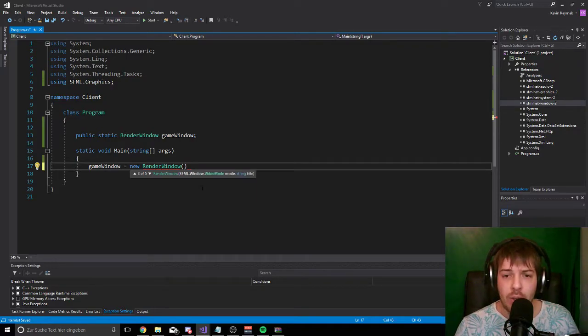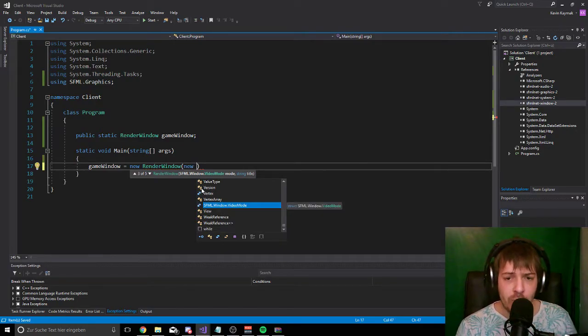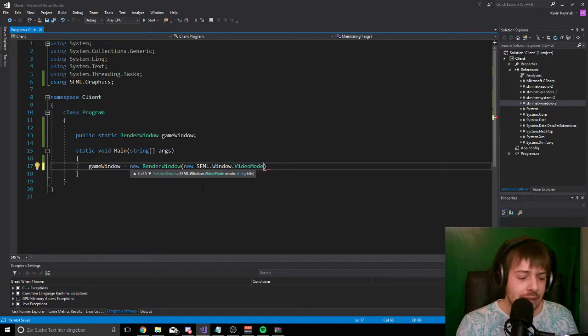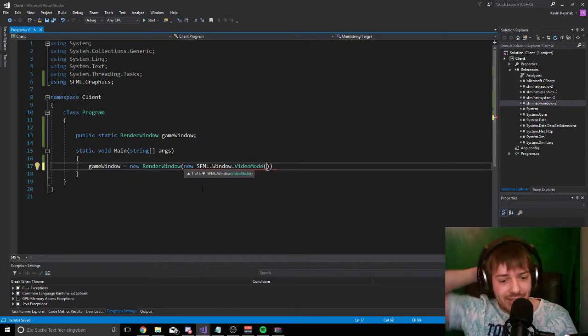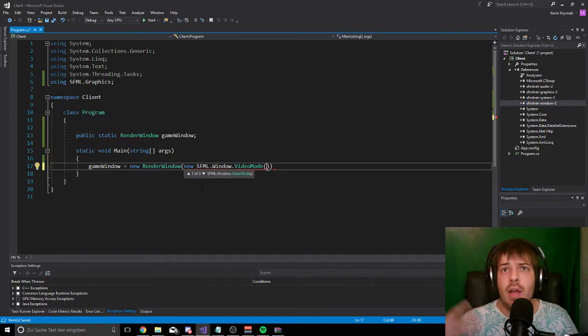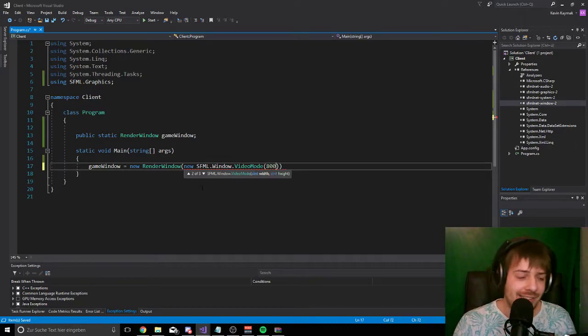We do need a video mode. That means you can set up the size of the window which you want to create. In this case, we are creating a new SFML.Window.VideoMode, and because it's a retro 2D game, we use the size of 800 by 600.